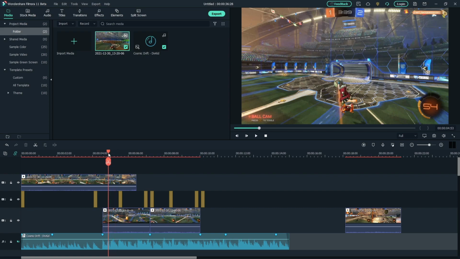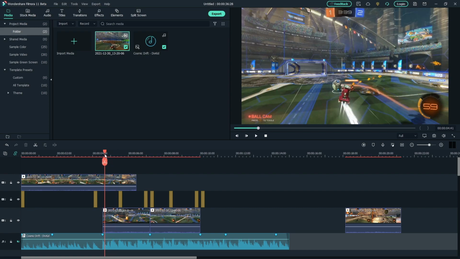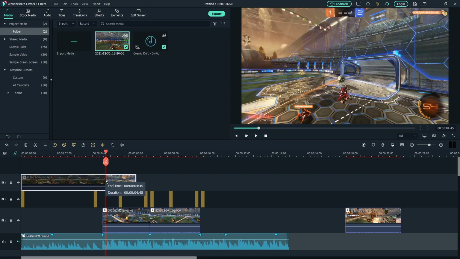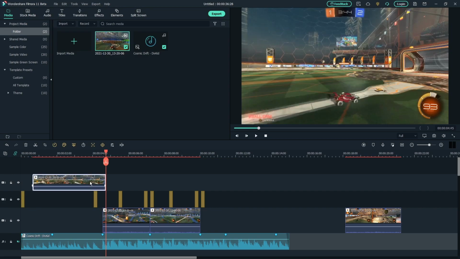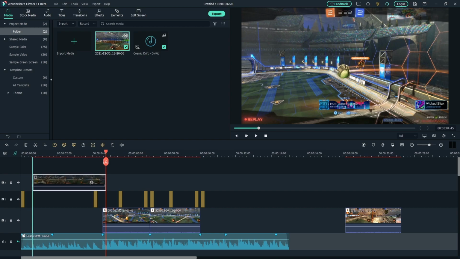So I'm going to look for the part where he actually hits the shot. Right here, it seems like a good point to cut. So I'm going to drag the end of the clip to the playhead. Then I am going to get the start of the clip and just drag it in a little bit so that I can line up the end of this clip with the marker right here. As you can see, this clip is lined up with the marker here.